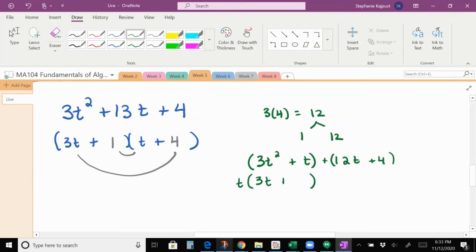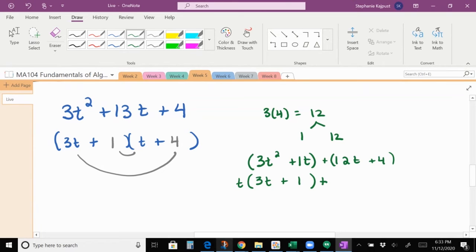plus, I always forget what to do. Oh, 1. Yes. If you put that 1 in front of the t above it, then you can see, oh, I removed that t, that's going to be a 1. If you also think about it as dividing, we have to have something there. It's not 0 because we still need to be able to multiply it back out. So we put that 1.